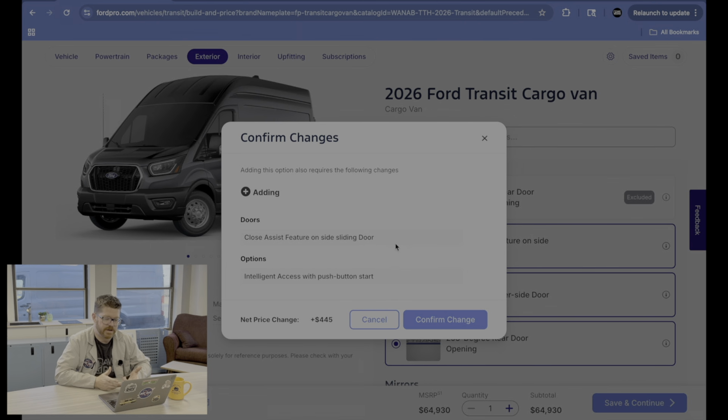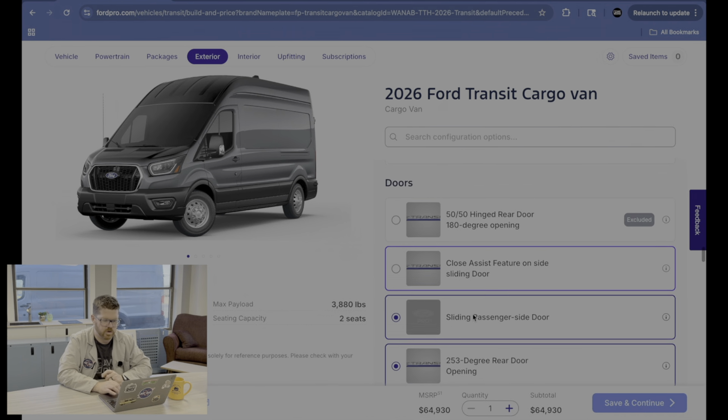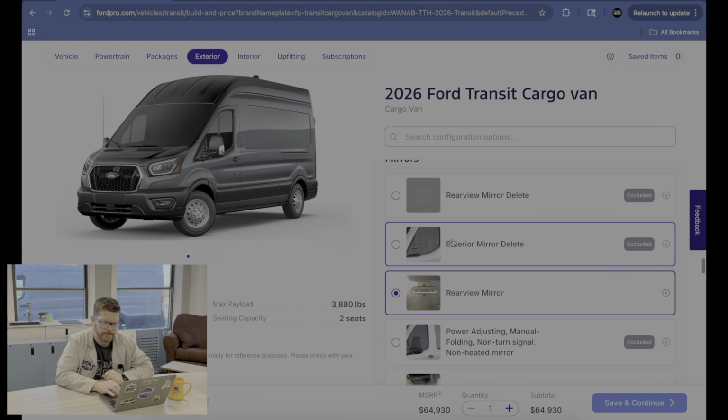I do have a 5-year-old and we do park on an incline at home. This would allow her to be able to close the door without me having to get out and close the door for her, because I have to pull the door physically shut. She could pull the handle once and it'll automatically shut itself. So that can be nice. It is slow. And so if you're popping in and out of the van a lot like we do when we're camping, it's a little bit cumbersome. I'm not a big fan of it. It also is awkward to stop in the middle. You have to pump the handle and stuff like that. So I'm going to go ahead and not confirm this one. But if you want an auto close door, that's where you're going to select it, in the doors, the close assist feature. Okay. Rear view mirror delete.